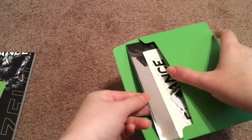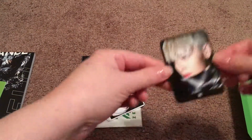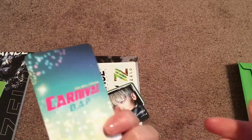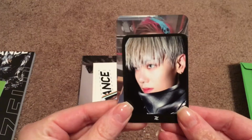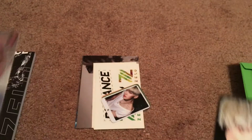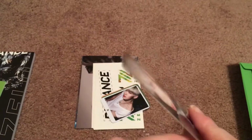Okay, so here's the contents of this little envelope. So the photo cards are teeny tiny. For size comparison, this is a normal size photo card from one of B.A.P's albums, and then the teeny little mini photo card that comes with this. That's so cute though, but it's going to annoy me in my binder because I'm very particular about things being the same size. But anyway, that's the first one.